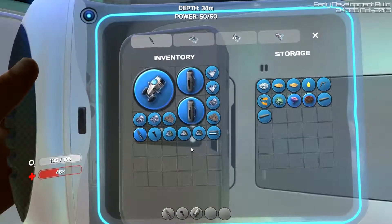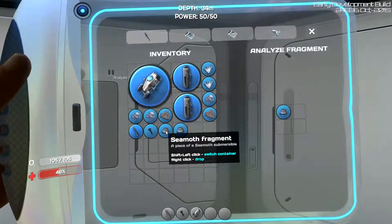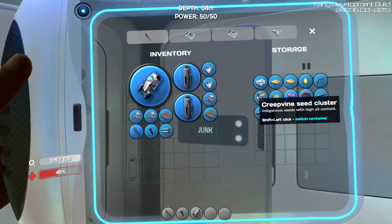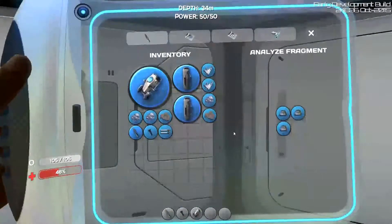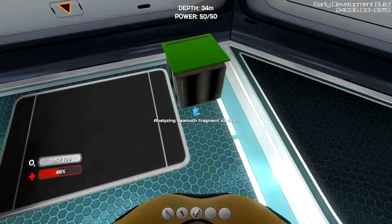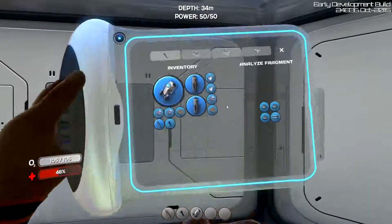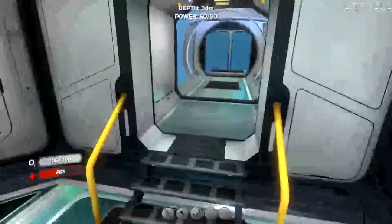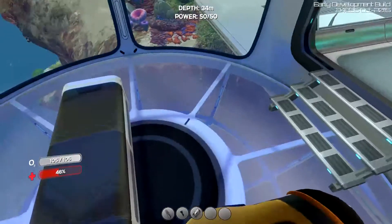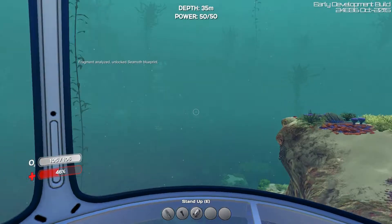Stasis rifle — we don't want to do that just yet because we can only do one at a time. I think we can only do one at a time. Sea moth fragment — yep, we're going pretty fast. Let's put this back in. I'm afraid if it's in there when it's done, it might go away. So we'll wait. I want to go over what we did last time — as a refresher, we built this observatory, put a bench in it so we can come around here, pop a squat, and look around into the beautiful open ocean.